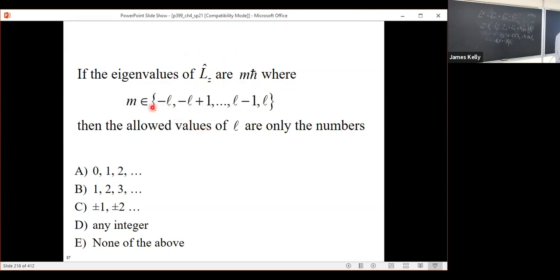What then can we conclude? If you're going to step up from minus L up to L by integers, and not miss the top one, that's somewhat restrictive, right? I've got to start at a negative number and end up at the corresponding positive number by stepping up by integers. I can't do that starting at minus pi. I won't end up at plus pi by stepping up by integers. What does that tell us about the allowed values of that quantum number L? What are they restricted to?